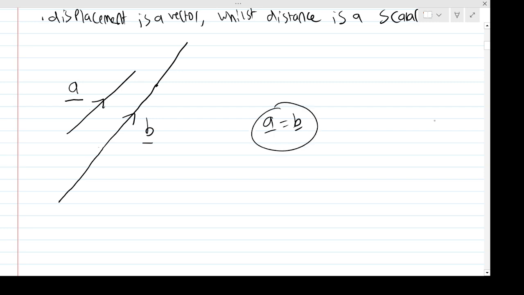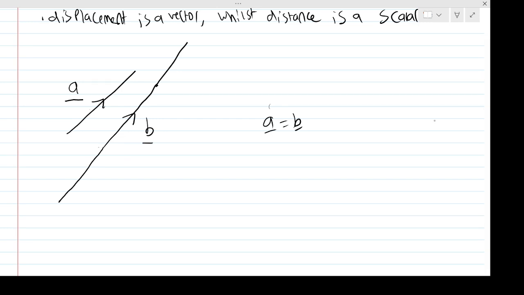So this doesn't make sense anymore. Vector A can't be equal to vector B because the length isn't the same. But you can spot the direction is the same, so they're still parallel, because like with lines, two lines are parallel if they have the same gradient, but the length can be different. So equaling each other doesn't make sense, because the lengths are different, but the direction or the gradient is the same. That's the key idea to be parallel.